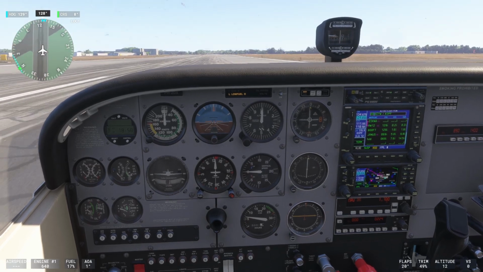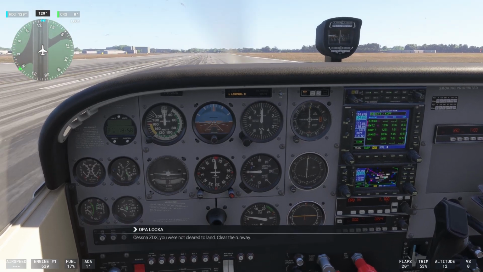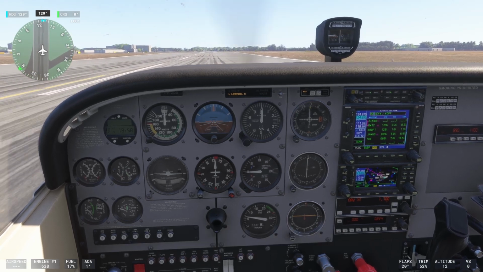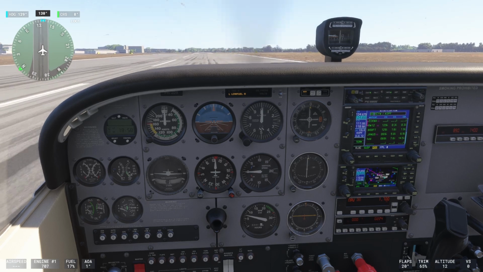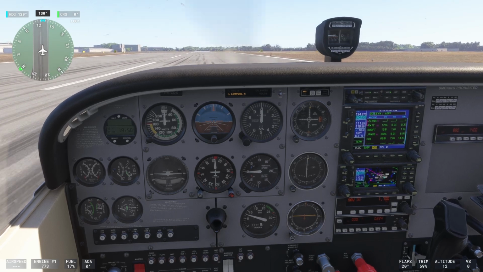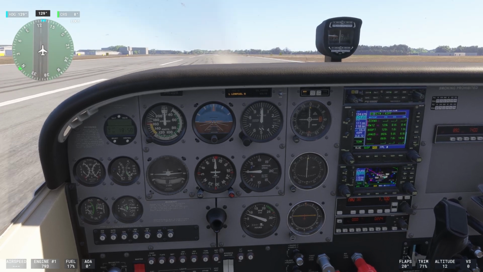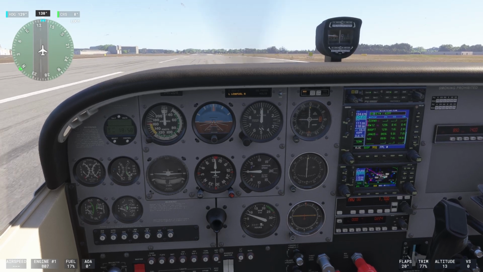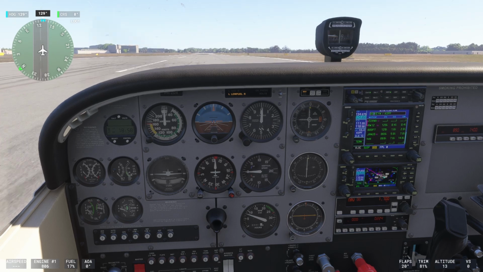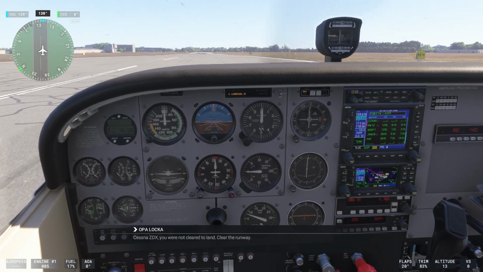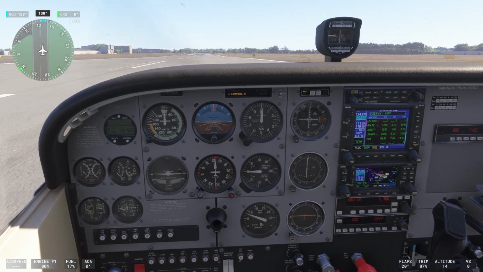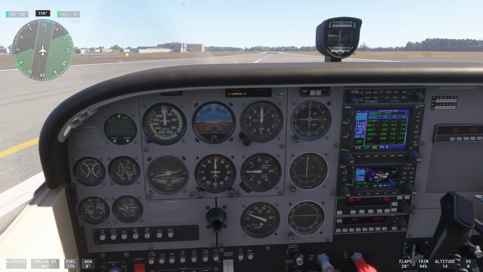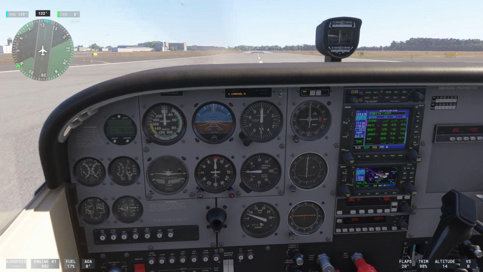Of course, as mentioned already, I wouldn't use the autopilot for landing purposes unless the visibility is really bad. But hey, in this case, it was for demo purposes. So here ends this video where we looked at the autopilot of Flight Simulator 2024, and then specifically for the Cessna 172 without the G1000 navigation system.